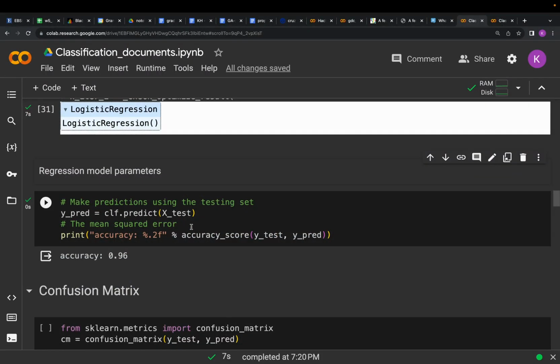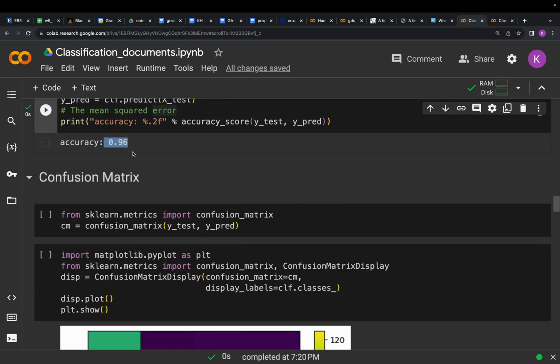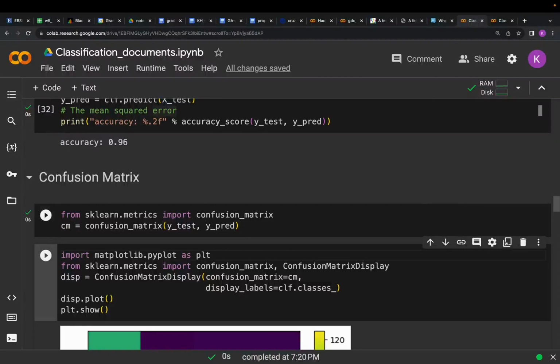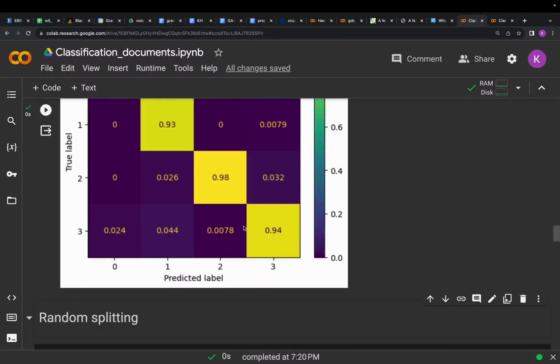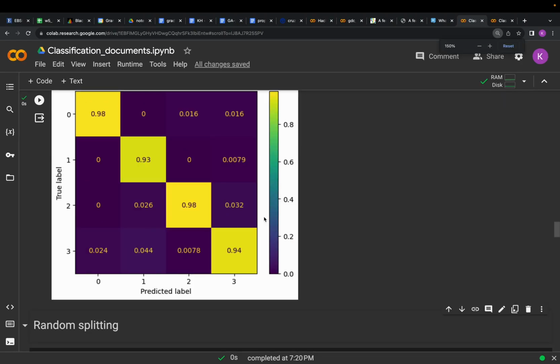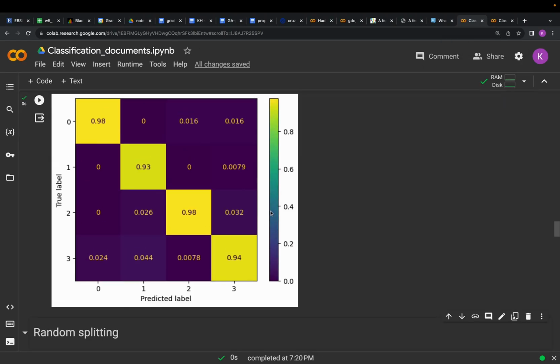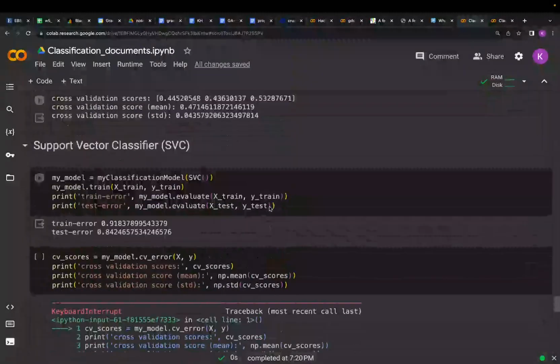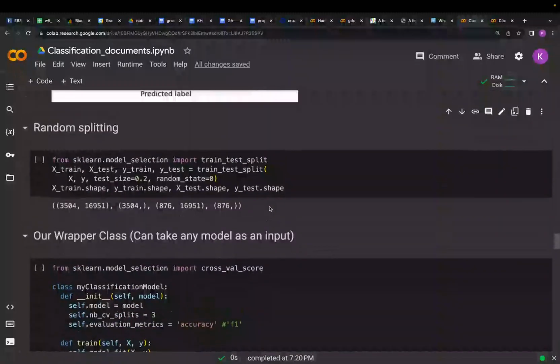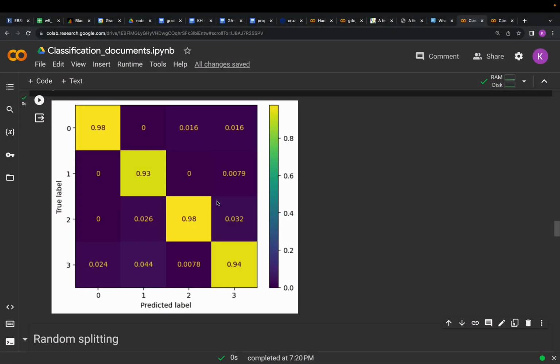Now the training is done, and we'll look at the accuracy. You can see that for the 80-20% setup, we have 96% accuracy from the logistic regression classifier. Here we're looking at the confusion matrix, and these parts you are already aware of, because we are reusing the same notebook but just passing new data for the classification task. Feel free to run the remaining parts of the notebook to see how the other models perform, but we can see that the logistic regression classifier is doing really well for class 0 and class 2. But as we always say, we have space for improvement, no worries.